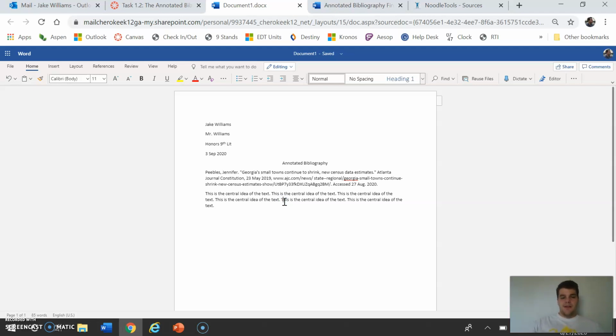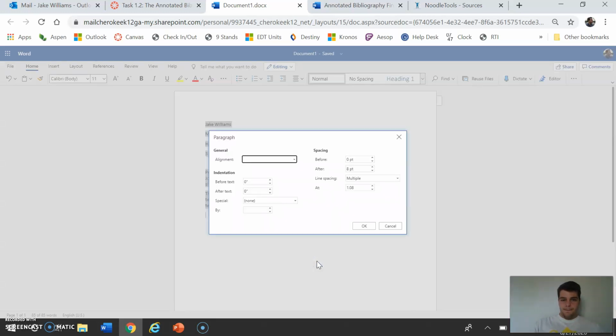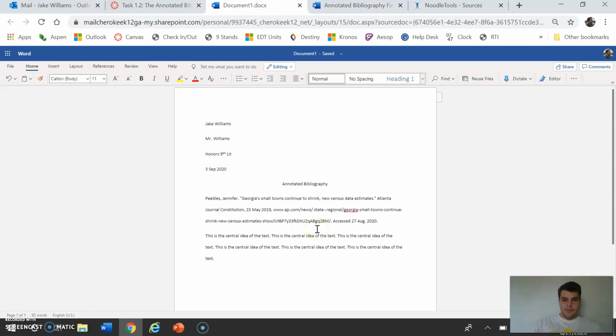Next thing you need to know, for every single document you put in MLA format, it needs to be double spaced, the entire thing. So I'm going to highlight everything. You can do that with a cursor or hit Control A. It's all highlighted. Then I'm sorry, rather we're going to right click. So I'm right clicking. And then we go to paragraph options. We're going to click on that. And we go over here to line spacing. And we're going to go to double and hit OK. All right, so there are double lines in between everything now.